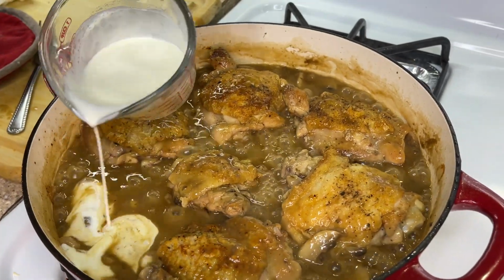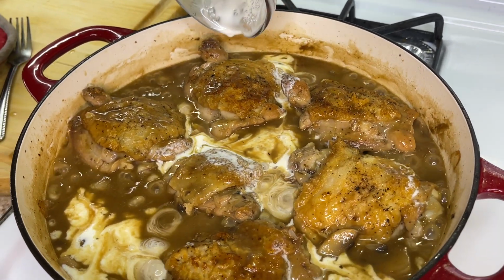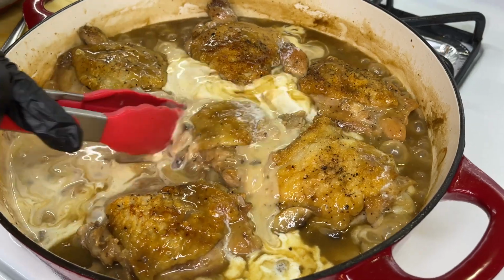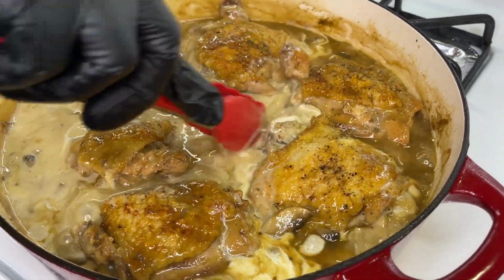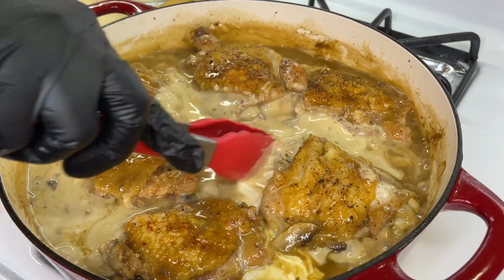For this part, you can do two things. You can either remove the chicken from the pan once again, add the heavy cream, mix it up, get the sauce to where it needs to be, and re-add the chicken back to the pan. However, I'm just going to maneuver my way through. I'm not going to remove the chicken. I'm just going to add the heavy cream as you saw, and get in there and mix it up, incorporating it really good throughout the gravy.